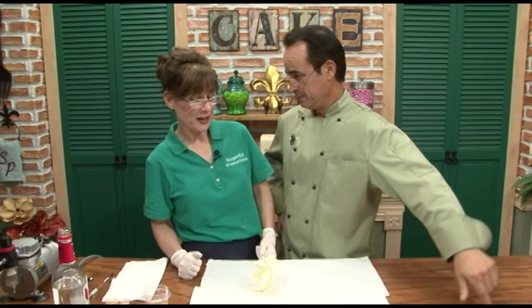All right, and it's quick and easy, and it's something that you guys can do when you're in a pinch and you need that beautiful flower at the end. You don't have time to make your own gum paste flowers. You can find some really beautiful quality pre-made gum paste flowers that you can purchase.